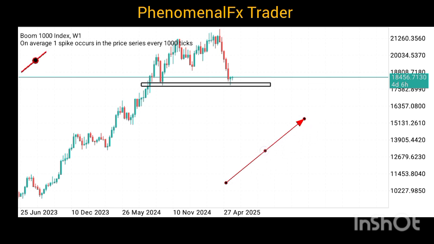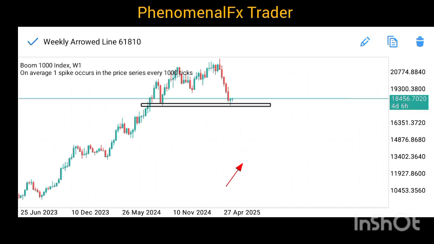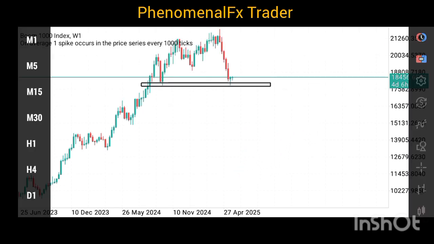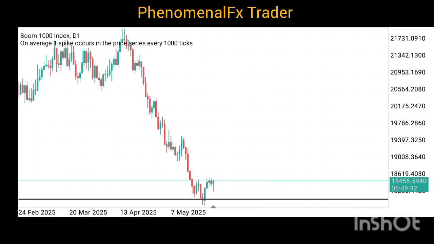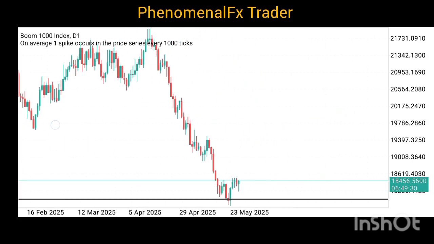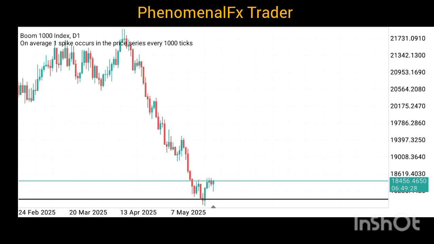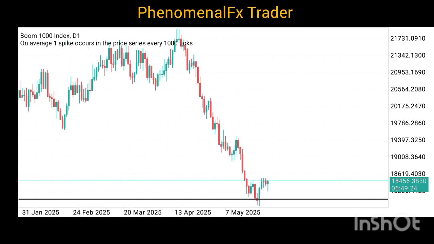So we have to go down to a lower time frame, like the daily time frame, to find an entry. All right, so let's go to the daily time frame, guys. Now on the daily time frame, we can see what is really happening here on the chart. You can see the market getting to this zone, there's a rejection like we saw on the weekly time frame.